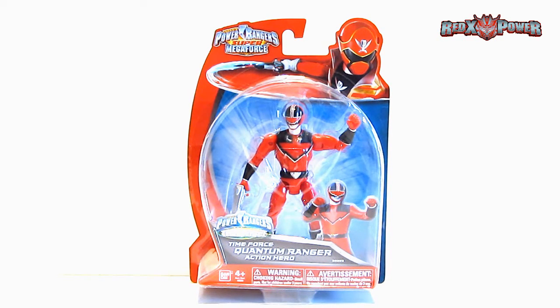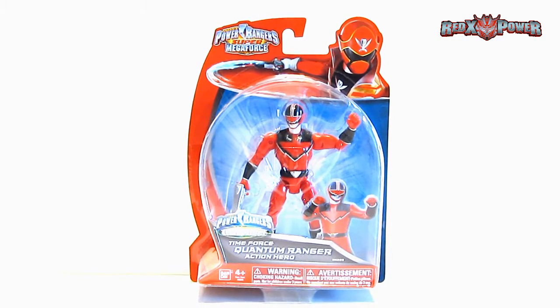That being said, it's time for me to start keeping my promise. I did say in the last review that this figure would be next, so he's next. He's right now. Let's do it. So, what do I think of this figure so far, just looking at him? Well, it's your standard retooling of a 5-inch male Ranger. But when it works, it works. From what I'm seeing, it looks pretty dang good.